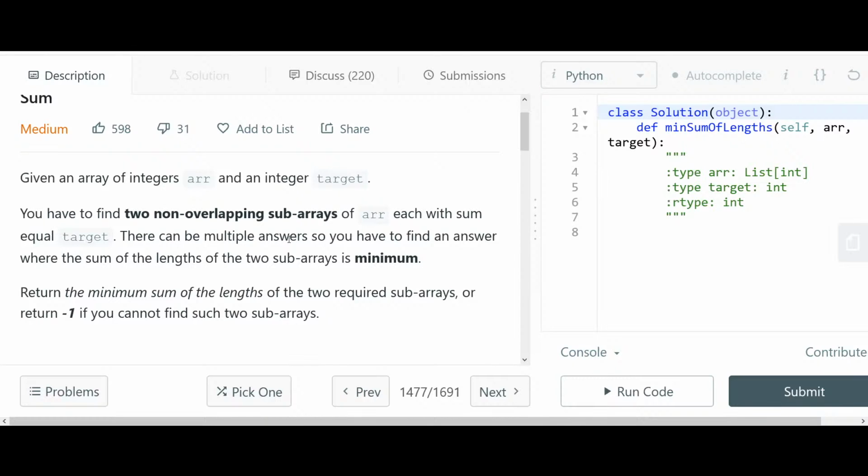There can be multiple answers, so you need to find an answer where the sum of the lengths of the 2 subarrays is minimum. Return the minimum sum of the lengths of the 2 required subarrays, or return -1 if you cannot find such 2 subarrays.